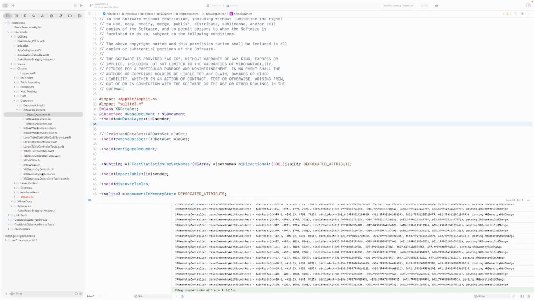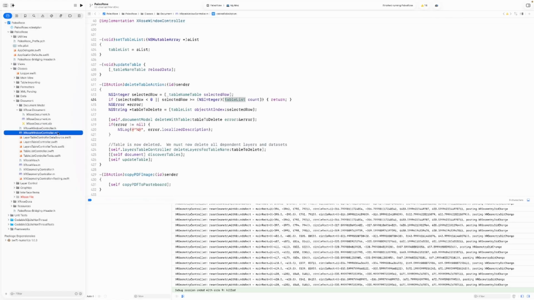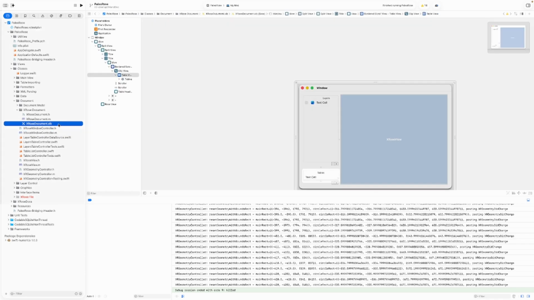Here we are back in Xcode. One of the first things you might notice after our discussion about coupling is we have some confusion already if you look on the file list. If you remember, I said really a document is truly a controller, but it has a xib. Now that xib is the view, but actually what controls the view is a window controller because the document xib is actually a window. So we're already getting confused.